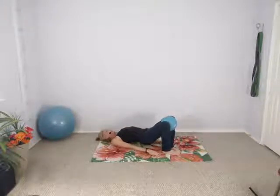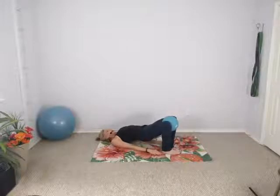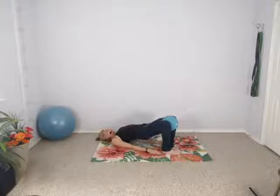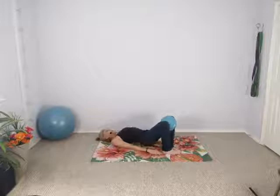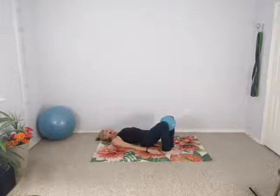Again, inhale, exhale, press. Inhale down, exhale, press your knees in. Inhale, lower, exhale, press. Inhale down 4, squeeze it up. Inhale down 3, exhale, squeeze it up. Last 2 slowly, inhale, exhale, press. 1 more slowly, inhale, exhale, press.